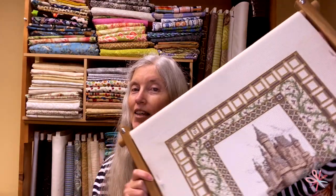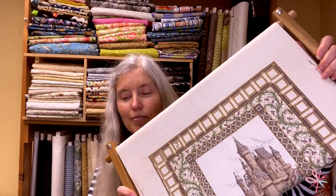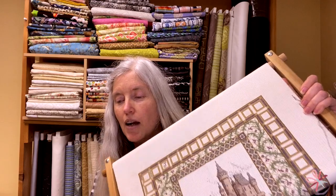I'll pull that out. I did show it in my very first Flosstube. That is the Castle Sampler by Teresa Wentzler. It's beautiful. I love it. I started it in 1992.